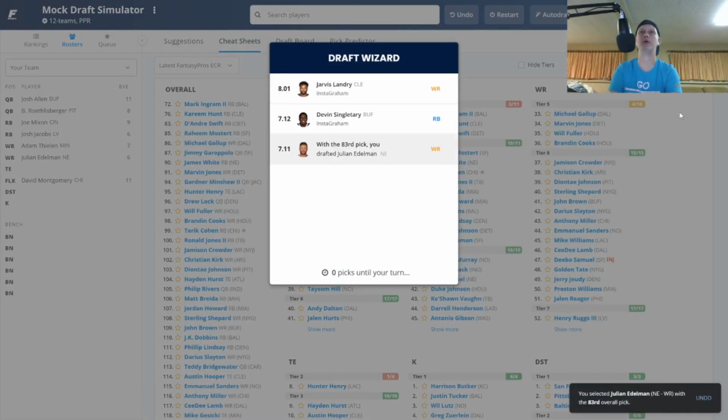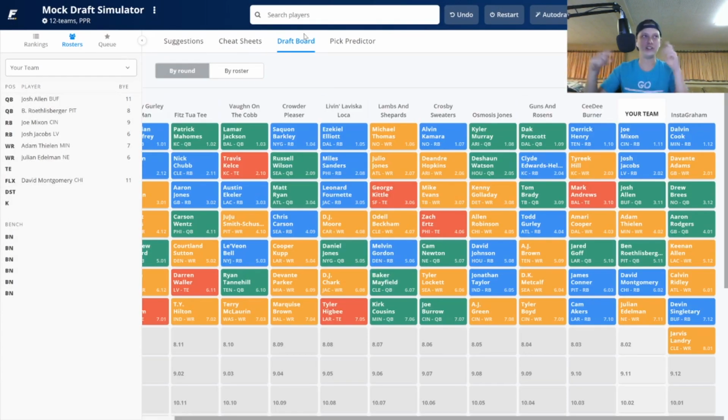So after we went with Julian Edelman, Devin Singletary came off the board, followed by Jarvis Landry. Now, Jarvis Landry is likely to start the season on the PUP and not play the first couple of weeks of the season, is the reports. Now, he could go ahead and play week 1, but the reports are he could miss some time, so I would not want to really draft him there.